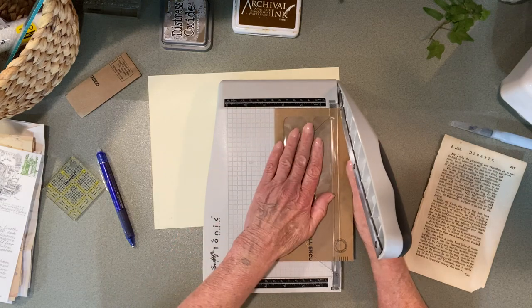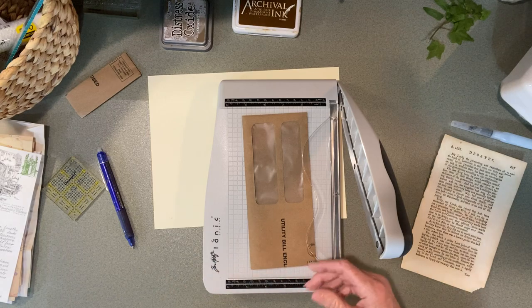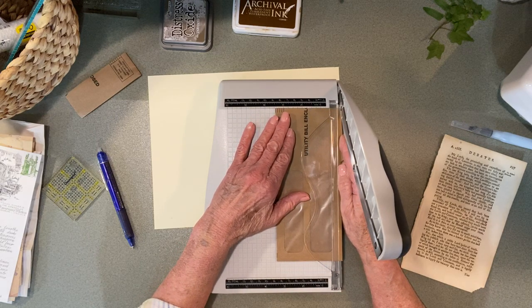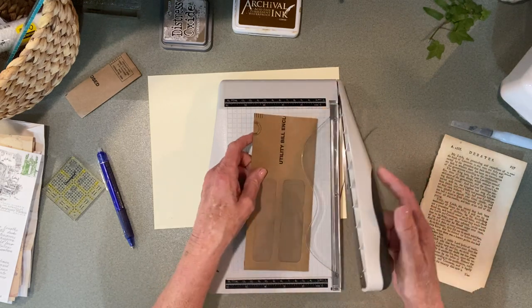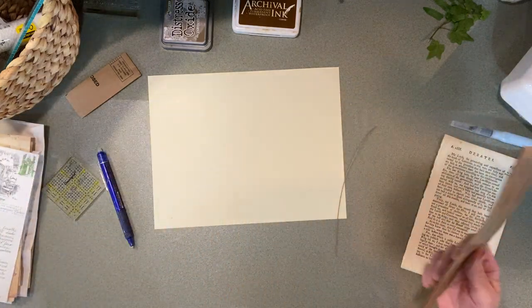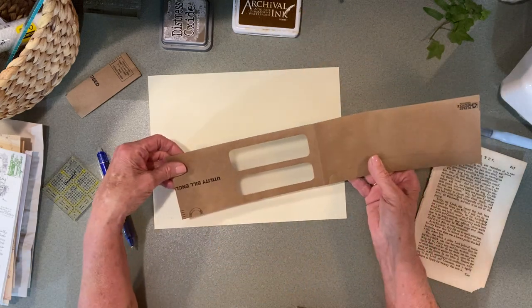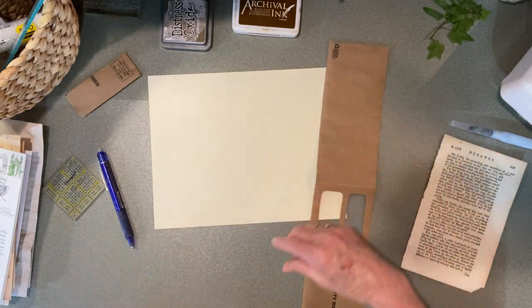If you've got something to measure with, you might as well. If you don't have anything, then just do it. And then we're going to cut this part off too, because we only need the top. So I'm just going to sliver this piece off here. Now we have this part here, which is the only part that we're going to use. This other part we're not using, however we can use it for something else.